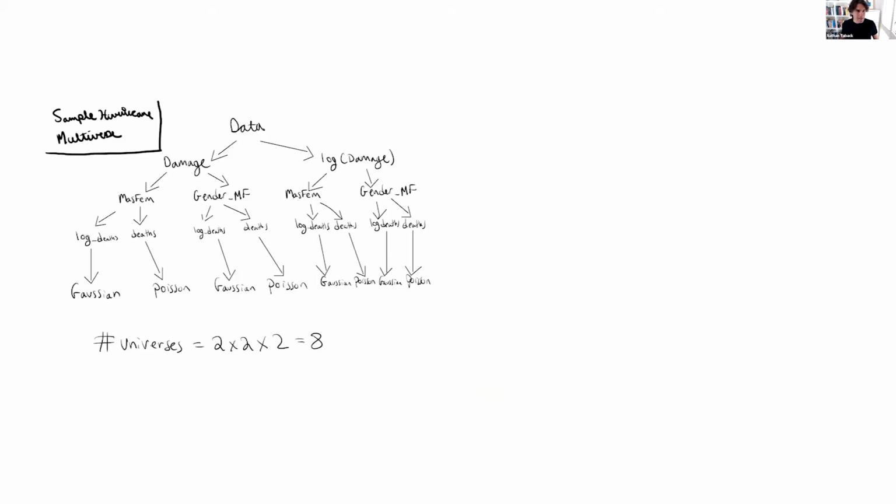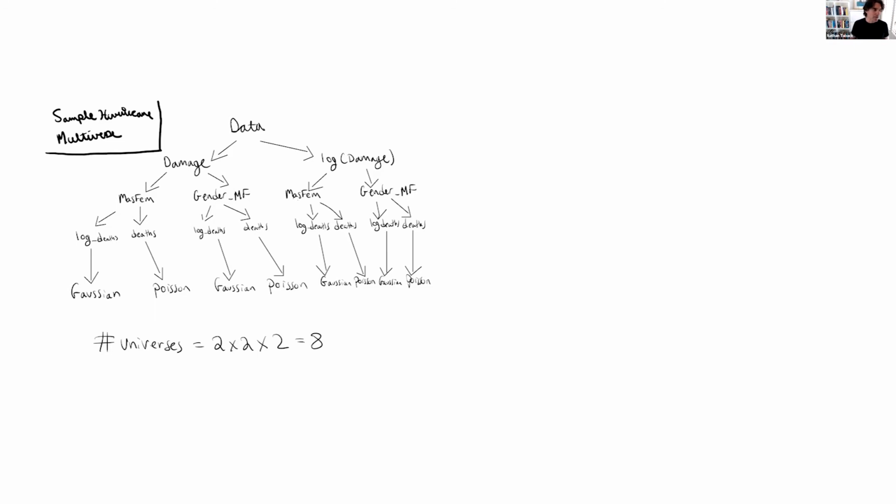So what I've done here, if I can get it up, is I've drawn out a sample of what I would call, at this stage, a hurricane multiverse. So, taking the data, looking at, let's just say, for example, damage. It could have been treated as damage or the logarithm of damage, and then just going down the left-hand side of the tree.